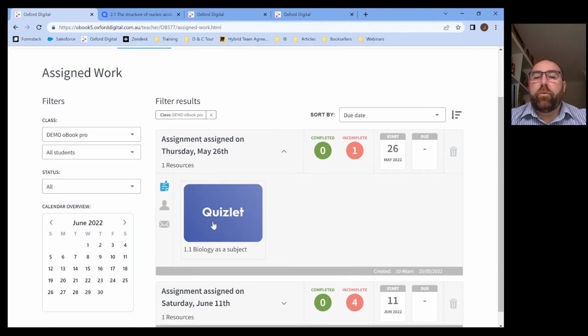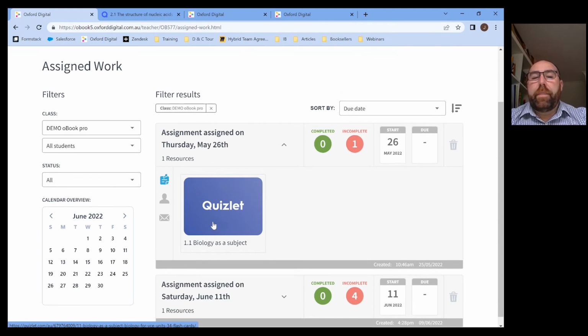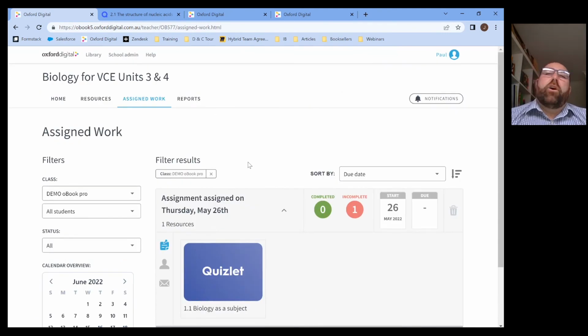It'll show me what the resource is, and I click on that, it'll take me to it as well. So again, it's a nice little synopsis of what I have assigned, and for any teacher to then keep track of what they've assigned as well, who has and who hasn't completed it, and you can get onto those students that need a bit of a hurry up as well. And when they have completed it, you can go in and actually see, well, how they've gone as well.